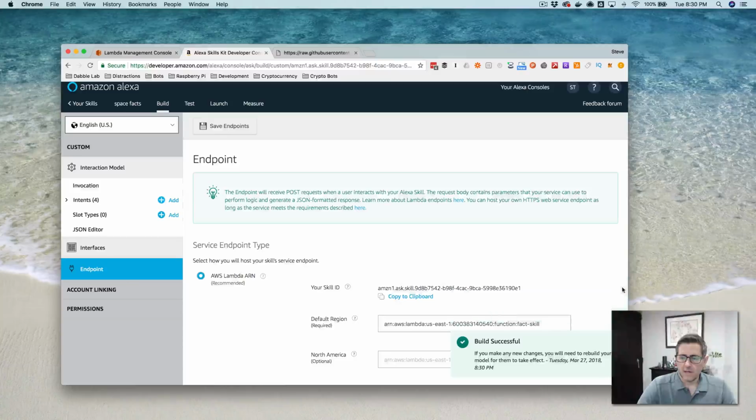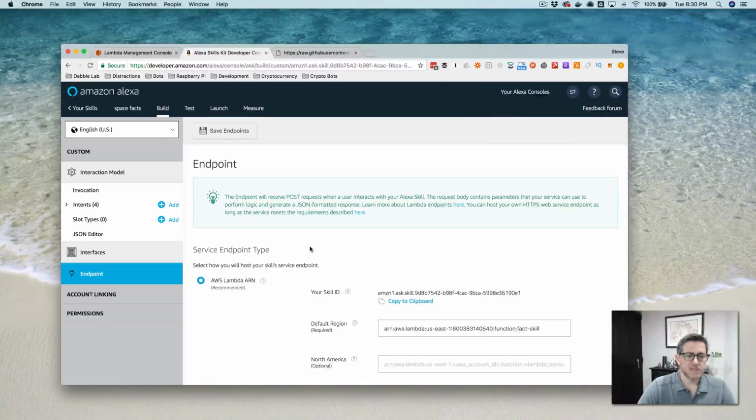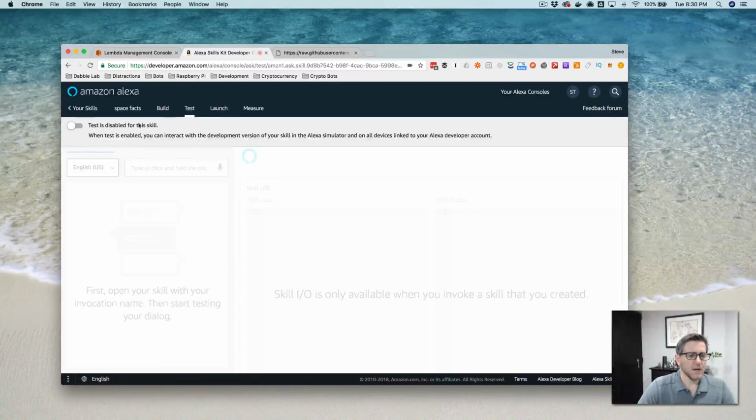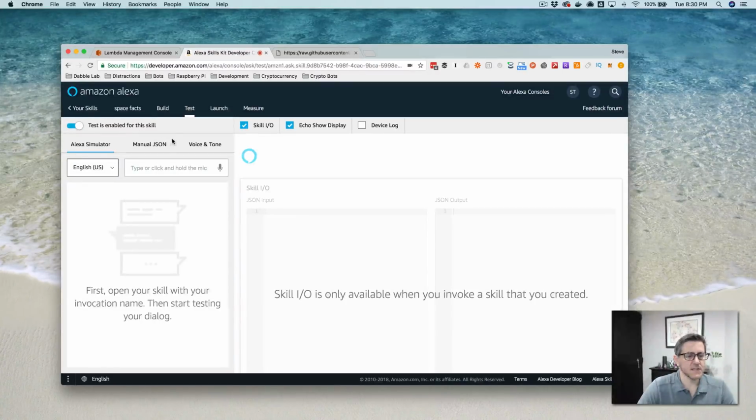And everything looks good to this point. We should be ready to go. At this point, the skill should be all wired up. All we need to do is test that. And if you go to test, you can just toggle this testing on to start testing. And to start testing, this is all you need to do is just toggle it on. And if you use the email address that you used with your Amazon Echo, you can also start testing with your Echo right now too. So you can either test in here or test with your Echo.